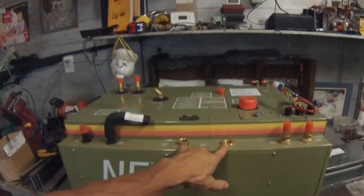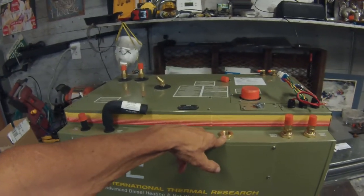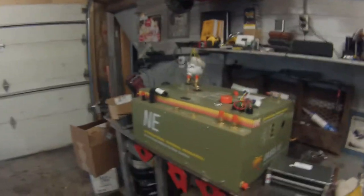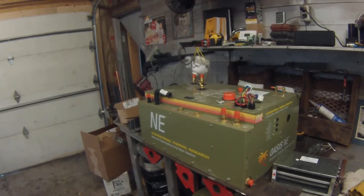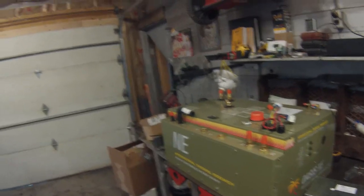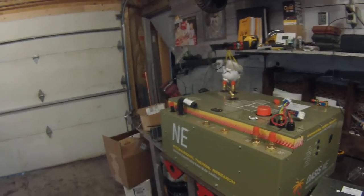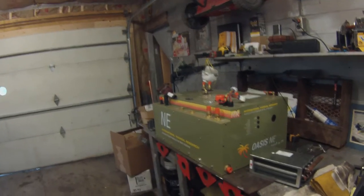Last but not least, I've got domestic hot water for the shower, kitchen sink, and bathroom sink. It'll heat the water to 120 degrees at a rate of three gallons a minute, so it will basically provide endless hot water if I'm hooked up to an RV park or water supply. This thing will keep up endlessly. It also has two 110-volt elements that will heat if you are hooked into shore power instead of using diesel.